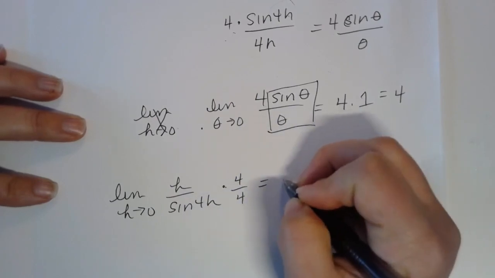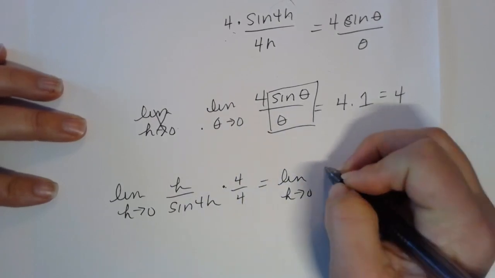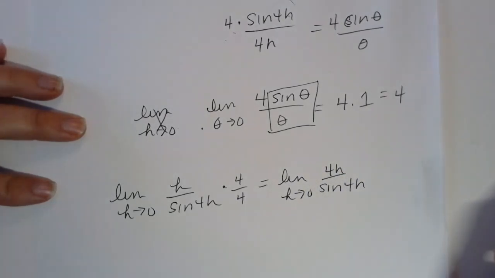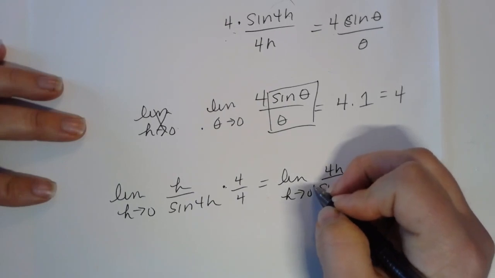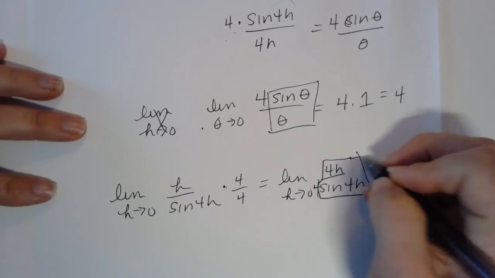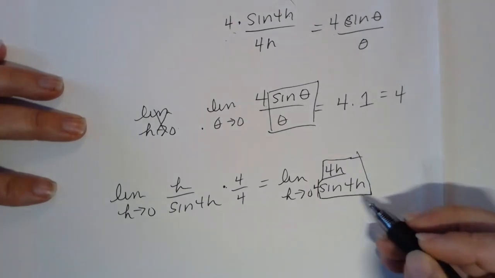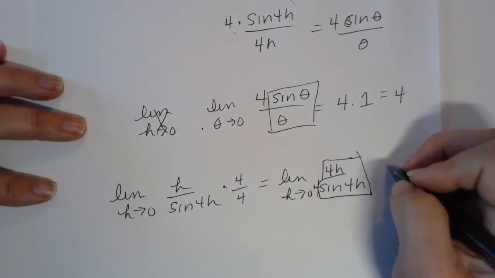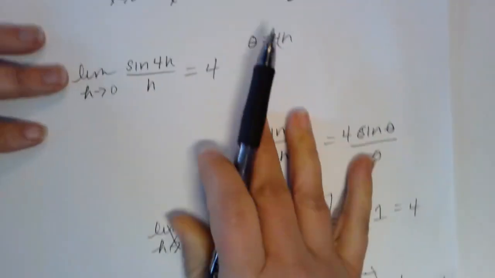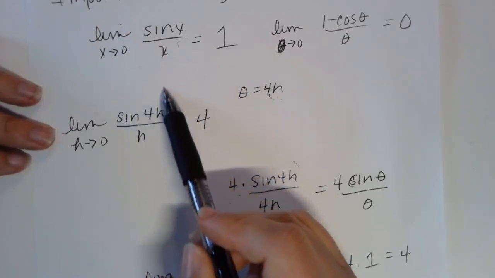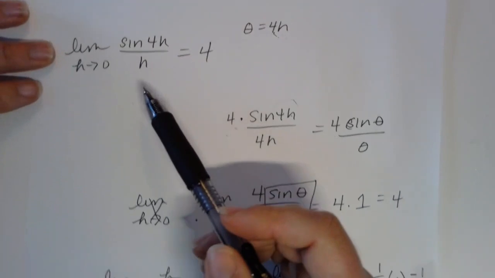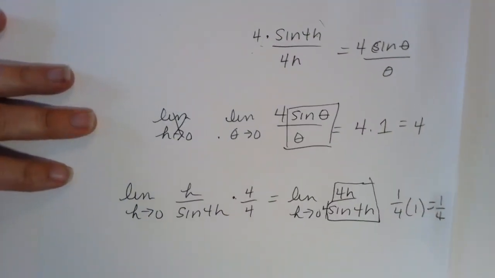This leaves me with the limit as h approaches 0 of 4h over 4 times the sine of 4h, okay? So then this means that's my 1, right? Because the reciprocal of 1 is still 1, and I get basically 1/4 times 1 equals 1/4. So this one is extremely useful because I can not only use it, like if I make this h match this, I know it's 1, but I can also use it as a reciprocal and it still works.